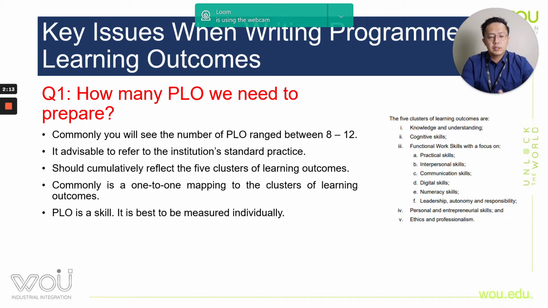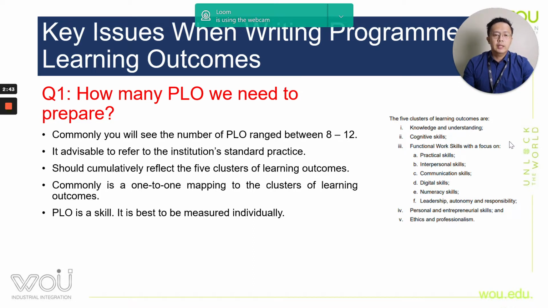This basically deals with the operational matter, because you remember that all the CLO later on will be mapped against your PLO. So it's good that you have a standardization of the number of PLO in your school and within the university itself. Which means that the university should determine how many PLO you should have for your program, whether it's 8 or 11 or 12, and how you break down the clusters of learning.